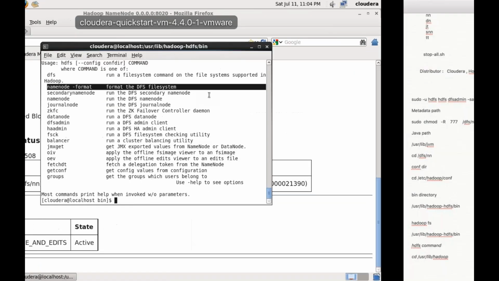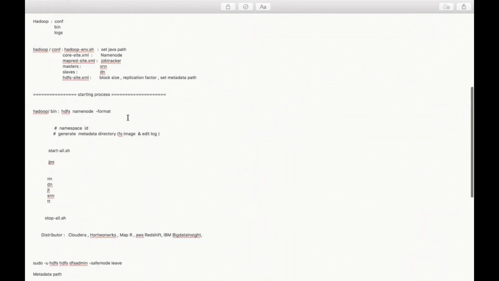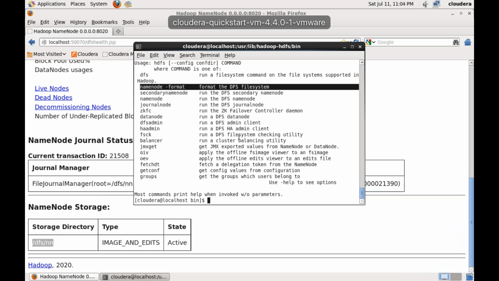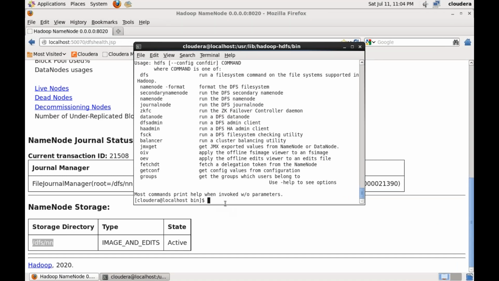So in the bin, the first command, what you have to type? hdfs namenode -format. Under hdfs, all the commands are there, right? So you can try this. Although my already formatted fsimage is available, I'm still doing it again. Let's see what happens.